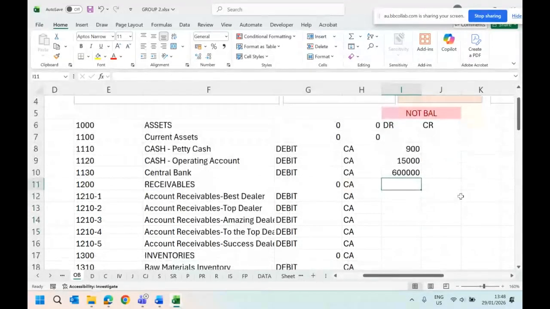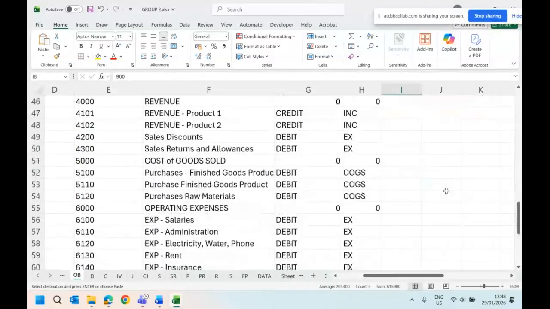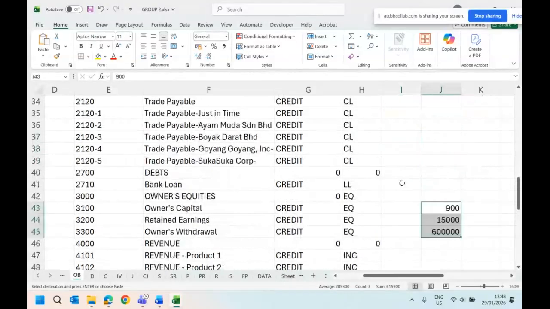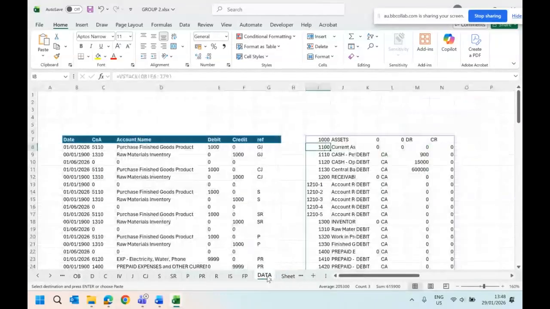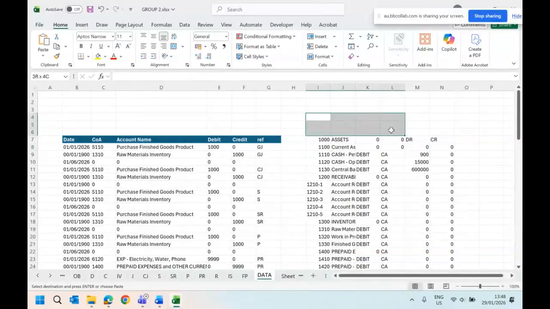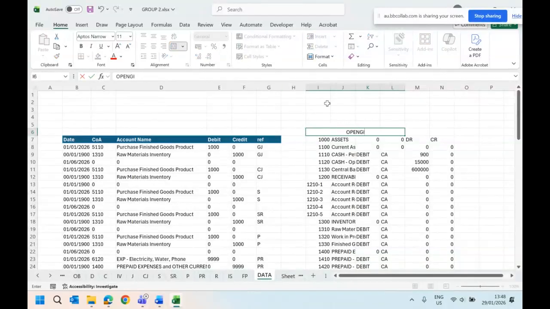So make sure you have this also somewhere in your credit to make sure you balance your accounts. If not, forever when you prepare your trial balance, you will not be balanced. So this is your opening balance. Now this is for your own reference, so that you know what this is.